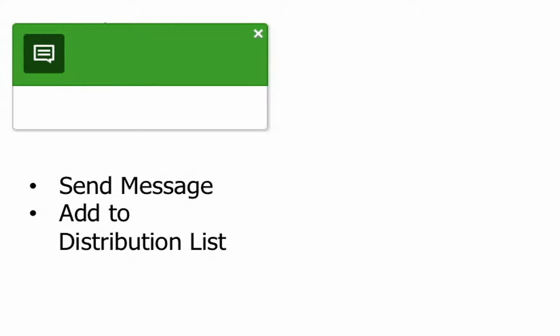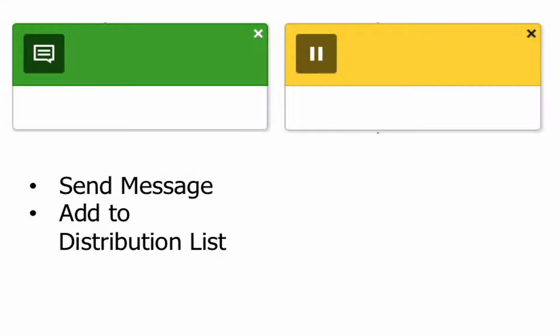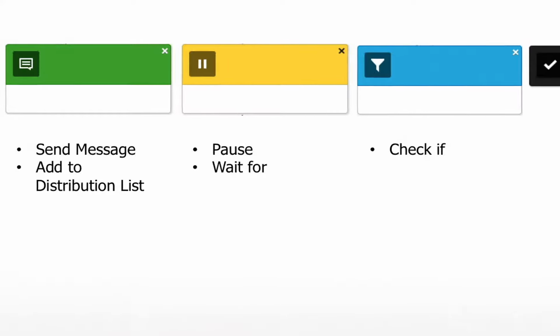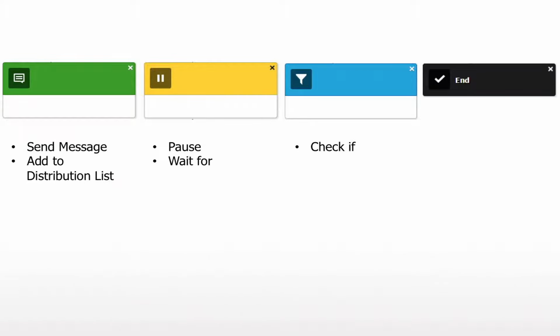But what if you want some time between your actions? The yellow tiles, which are timers, can be set off by either your organization or your contacts. They let you wait for a specific action to happen or pause the AutoCampaign for a time period. Filters, which are blue tiles, let you qualify contacts based on their actions, behaviors, and more. This way, you can separate contacts based on real-time and relevant information. Lastly, the End button, which is a black box, finalizes the actions for a branch. Each branch needs an end box in order to complete an AutoCampaign.